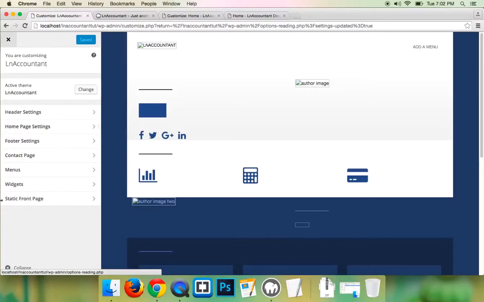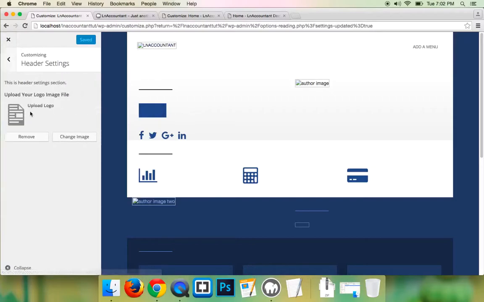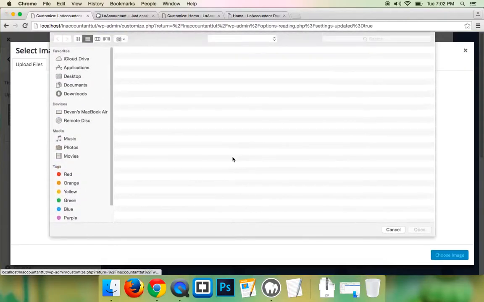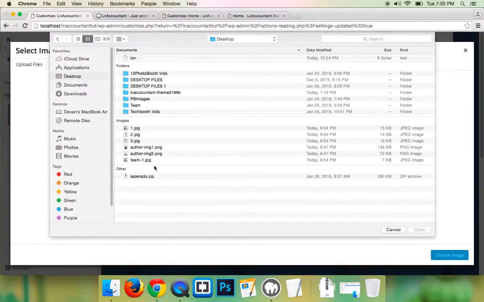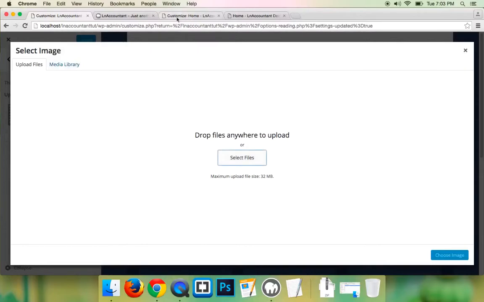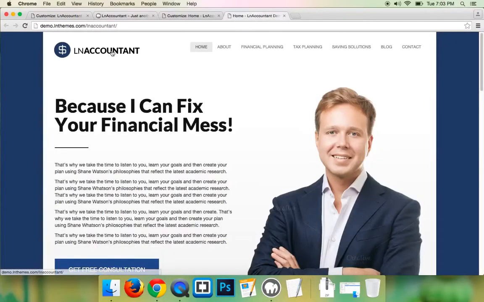Okay, this is the main theme option panel, and here you can do all the customizations and the setup of all those different sections, as you can see on the theme demo. The first one is logo. For that, go to your header settings, click on that, and then here you can upload the logo image. So I've already downloaded the logo image, so I'll just upload that. Go to the file location, and no, I have not downloaded it. I'll just download it quickly and upload it from the theme demo.